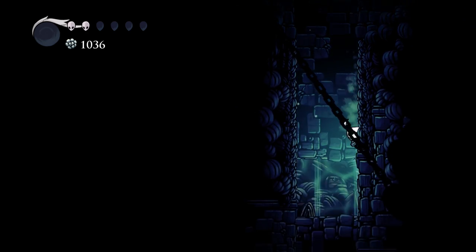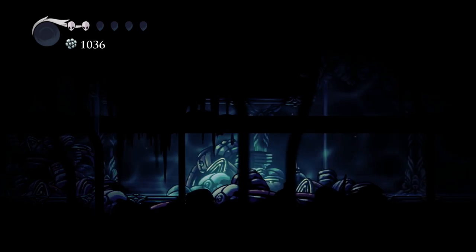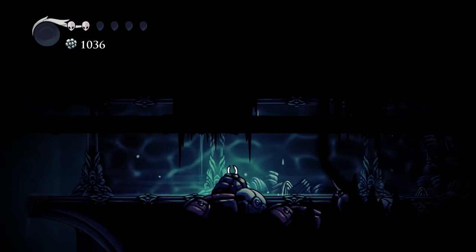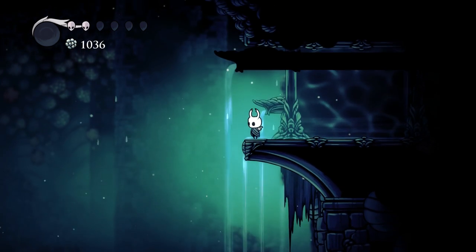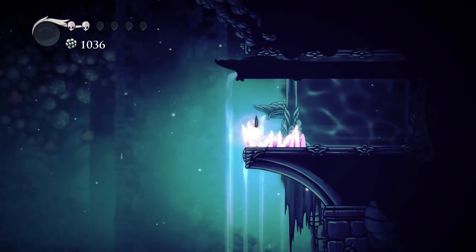That nail upgrade's gonna help, isn't it? Oh, it's gonna help a ton. It doubles your damage. I don't know what's actually to the right. To the left is where you wanna go. Can you just C-dash? C-dash, yeah. I think it'll speed things up.